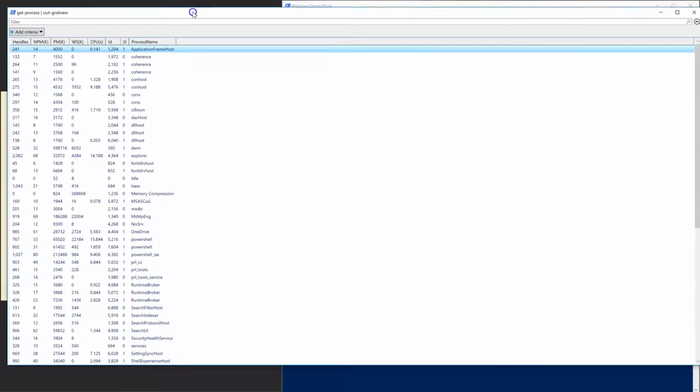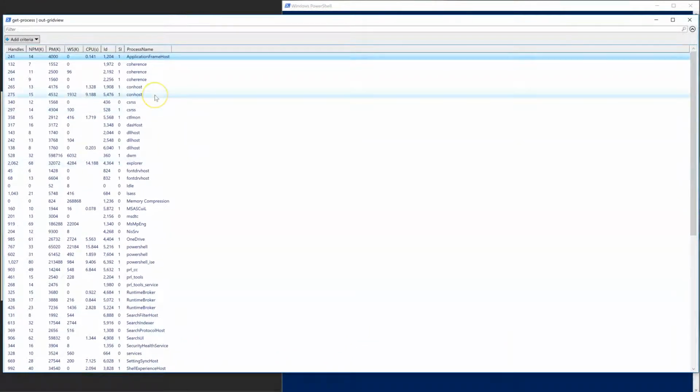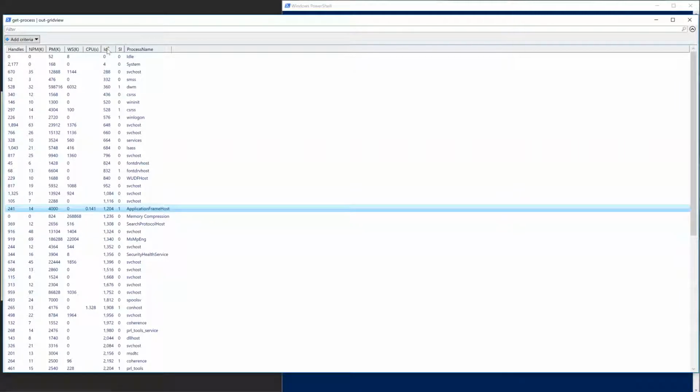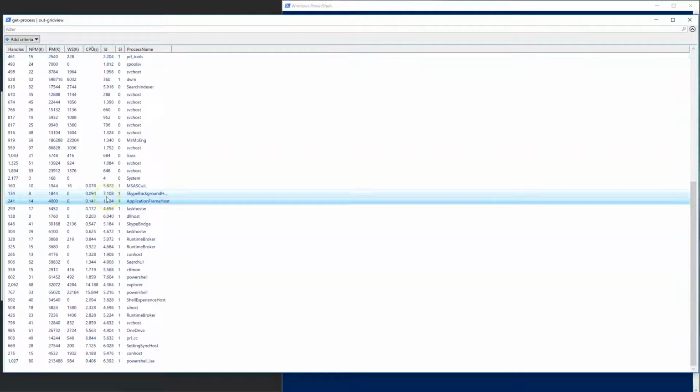we're going to get a pop-up window, and the pop-up window will have in it all of our objects. But instead of it just being text, it's a graphical window, which means we have our columns done as spreadsheet style columns. The default sort on the output is to organize the objects by their process name. You'll notice they're alphabetical. But if I wanted to sort them by process ID, I could click on the ID column and it will change the sort. Or I could click on CPU to see how much CPU time is being used and sort them by that.